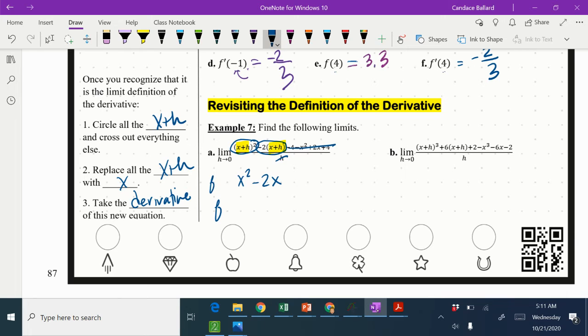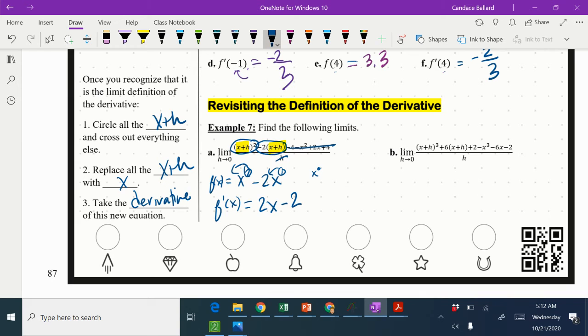So this was really our function. F prime equals, going to bring the 2 in front, so 2x to the first. And then the derivative of this first power would go in front, times -2 is -2, and I would get x to the 0, but I'm not going to write it down. I really don't need it. So just 2x minus 2.